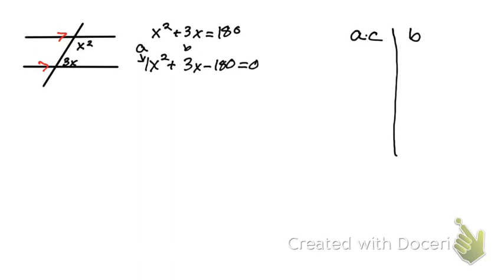Your B value is the one that goes in front of your x, and your C value is obviously that last number. So A times C in this case would be 1 times a negative 180, which would equal negative 180. So that column actually is negative 180. Your B is always going to be the easiest because you don't have to do any multiplications. That's just 3.